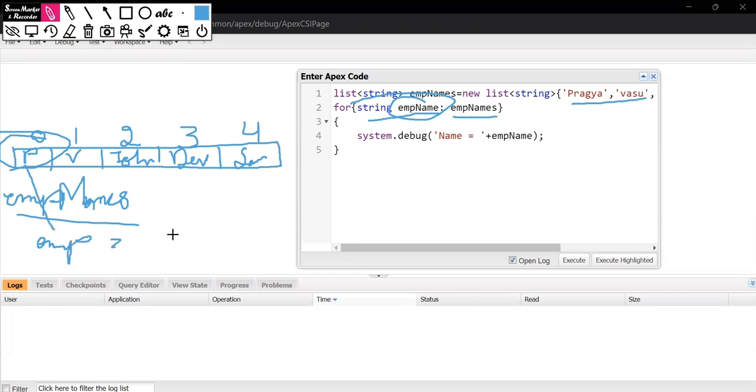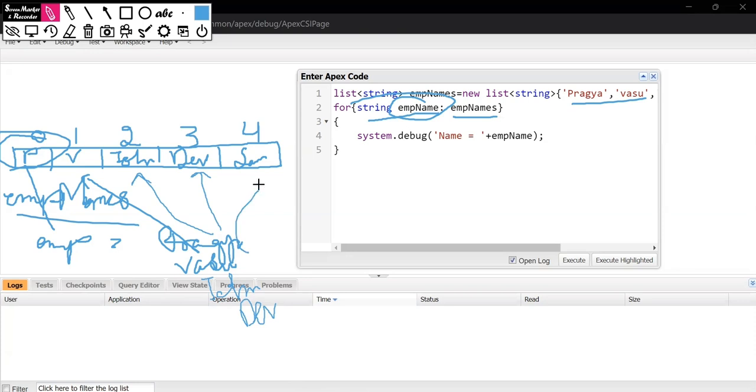Then it will display Pragya. Next time this employee name will point to Vasu, then it will display Vasu. Then next time it will point to John, so it will go ahead and display John. Next time it will point to Dev, so it will display Dev. And then employee name is pointing to Sam, and it will display Sam.